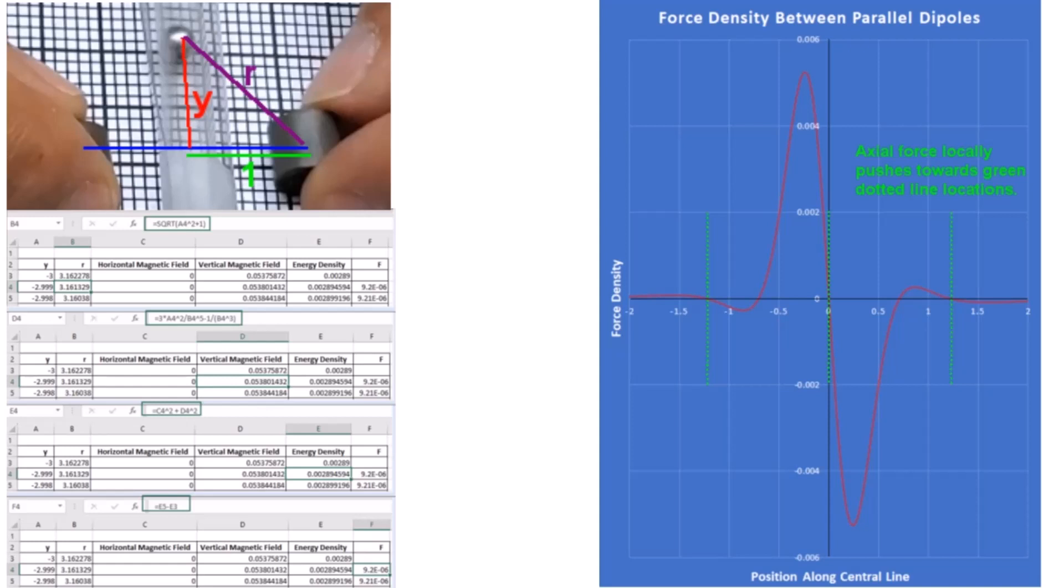When I plot the force along the axis, I get all the information I need to find the equilibrium spots. Where the force is not only zero but pushes back towards the zero-force spot from both sides, that is the center of a local axial confinement zone. If you wish to, you can find the full field formula for a dipole. In the same spreadsheet, put in a formula for the radial component and set the horizontal component to zero. That represents the two anti-parallel rod magnet case and you can see then where the two confinement zones are located. If you put in both components, no cancellation, that represents a single dipole. You will find there are no confinement zones. One needs at least two dipoles to achieve that.